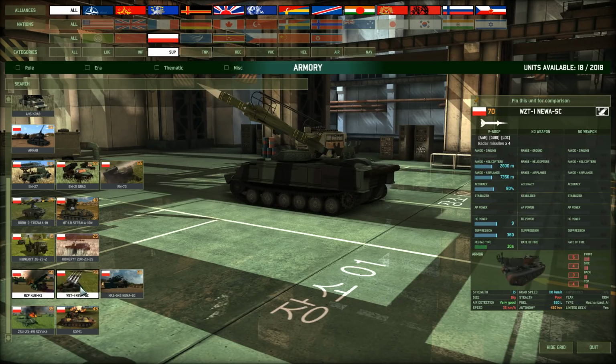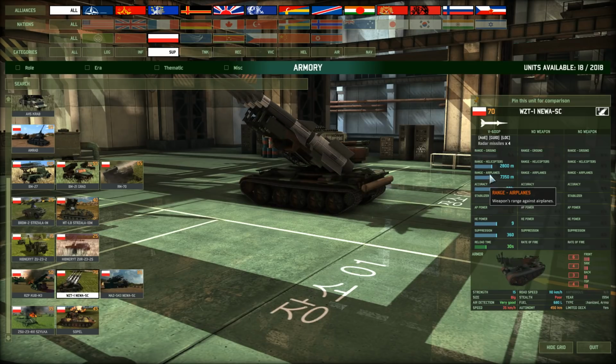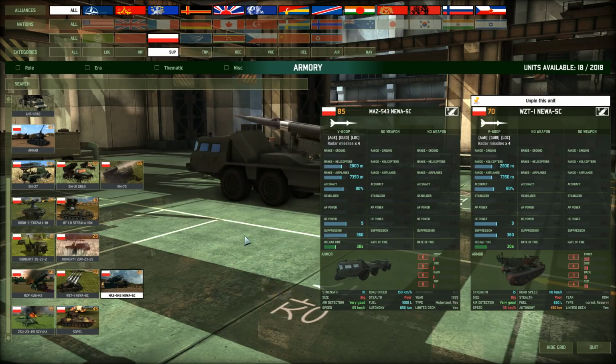Not long enough range for you? Pick the Newa. And the Newa is going to give you a range of 7,350 meters, 9 HE, 80% accuracy. You get hit by one of those, good luck surviving that.